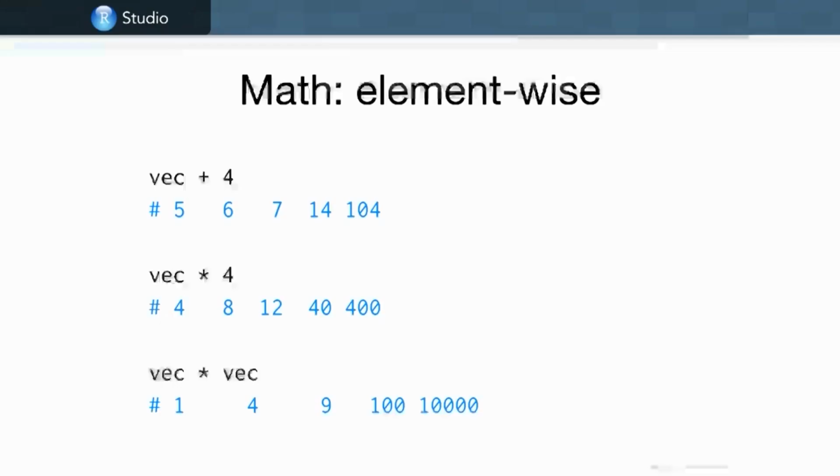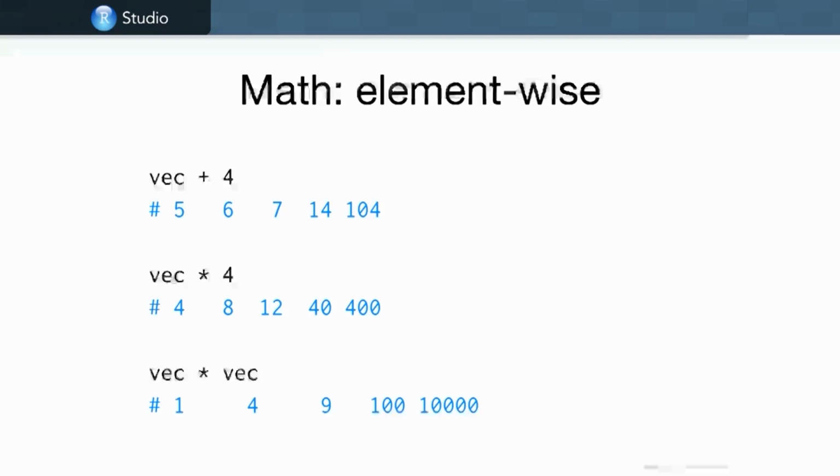Now, there are many other options or arguments you could give the matrix function in R to create matrices in different ways. We're not going to go through all of those, but when we get into working with functions, I'll show you how you could find out the options of matrix. What I do want to talk about, though, is what happens when you do math with groups of numbers.